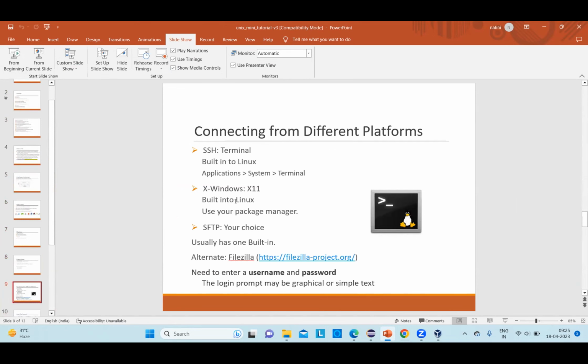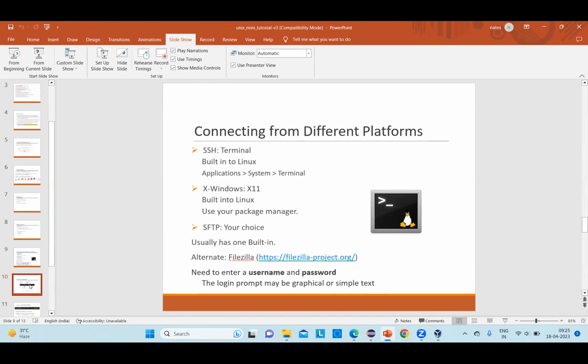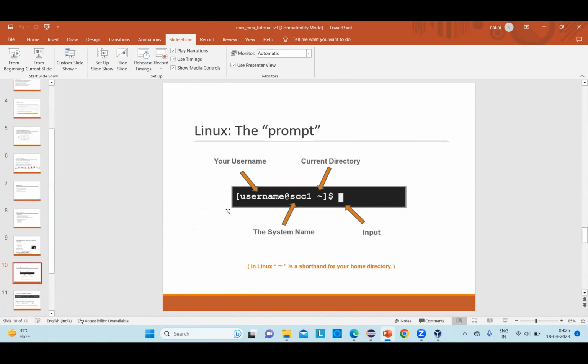And the connecting ways, which are the SSH terminal, X Window System, and SFTP. So this is what you can do till we reconnect. Just give it a try to install the installer, and if you have any issue, then we can troubleshoot in the next session. So that's all for the day from my side. If somebody has any question, feel free to ask, else we will be closing the session.